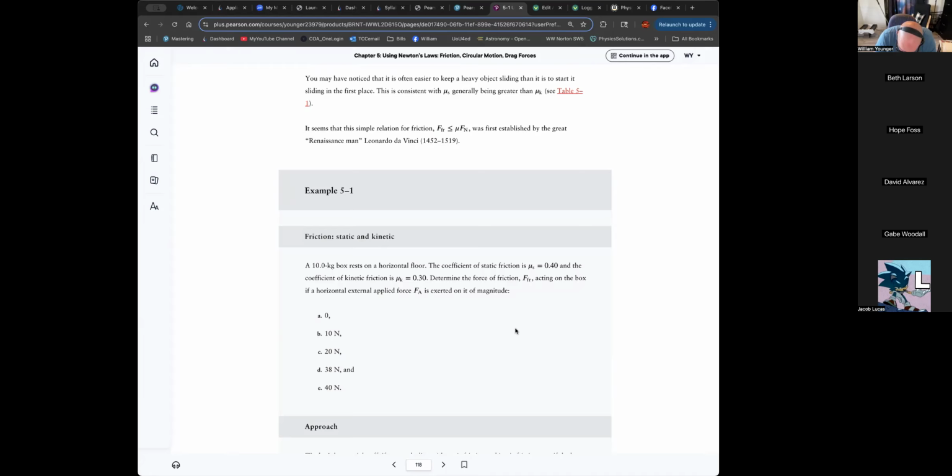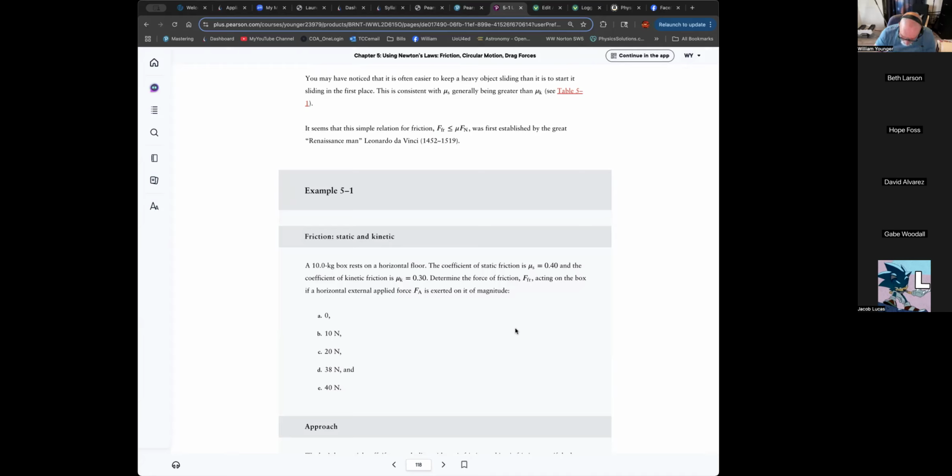You can see it's getting really, really close to the maximum static friction force, which was 39.2 newtons, which we technically have to treat as if it was 39. But either way, it's still less than 39. So the friction force will be static, and its value will be 38 newtons. Now we get to C, which is FA equals 40 newtons.